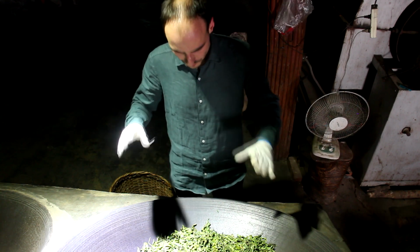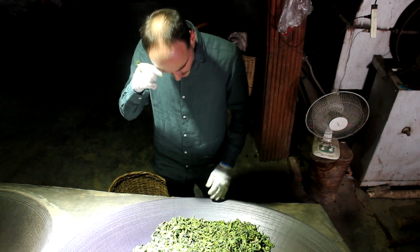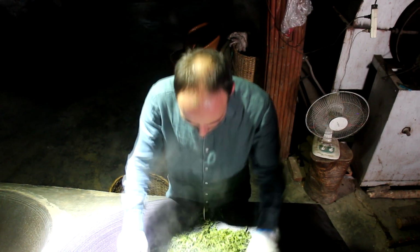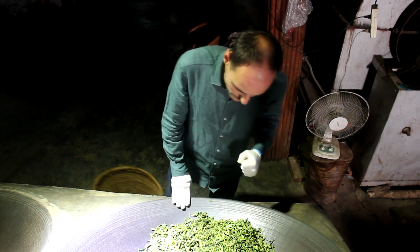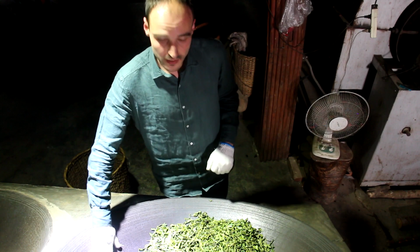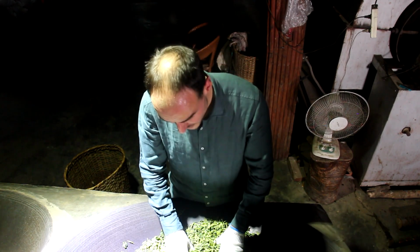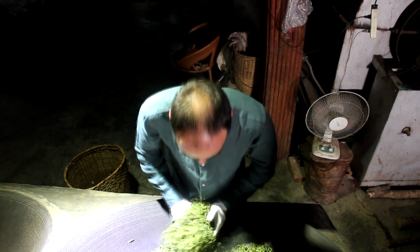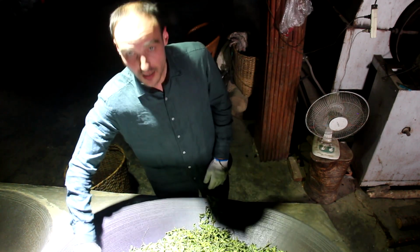Okay, so in order to keep the enzymes active, you don't want the tea leaves to go too high in temperature. Because here my wok might be at 200 degrees Celsius, but because tea has water, and that energy that goes into the leaves is actually captured by water evaporating, the leaves are not at the same temperature as the iron here.